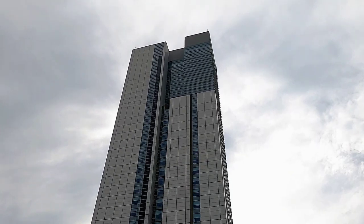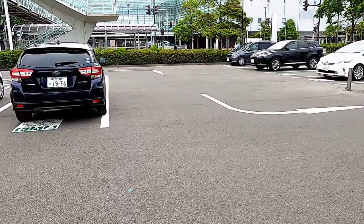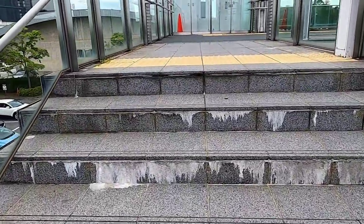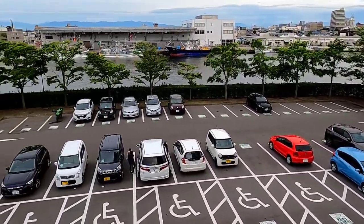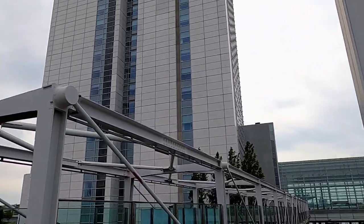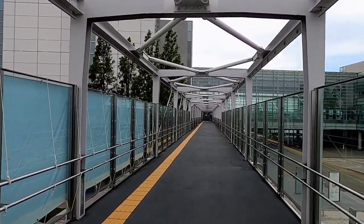So we reached the place and we'll be going to the top of that building. The name of the building is Bandaijima. This is located at the bank of Shinanogawa river, and it's about 20 minutes walk from Niigata station. The building mainly consists of offices and hotels, but there is an observatory on the 31st floor of this building, so we are going there, so come with me.